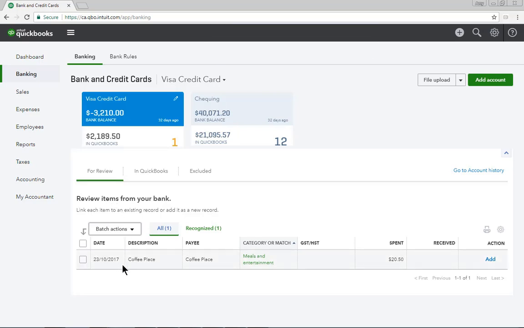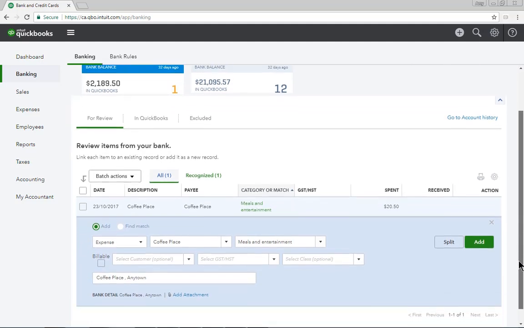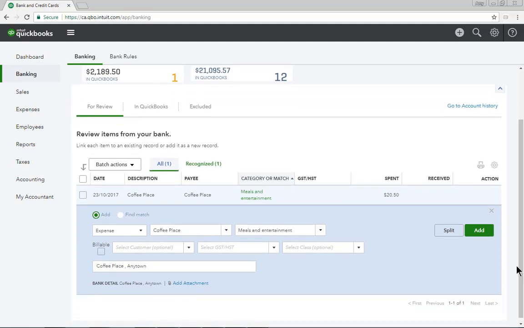Finally, there is one transaction remaining. It is labeled in green as you've categorized this transaction in the past. You can click Add. However, in this example, let's click it to see what the options available are. If necessary, you can change the category and sales tax. You can also add the payee if required. The payee is often not added when there is no need to track the expense back to the payee.